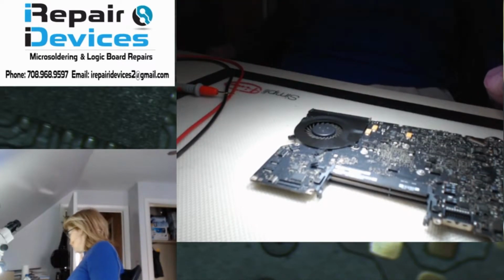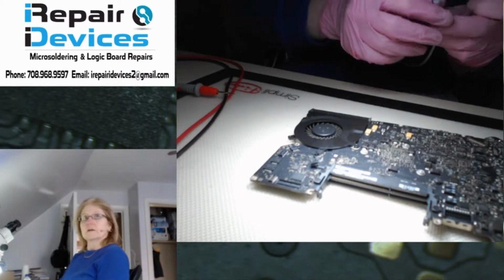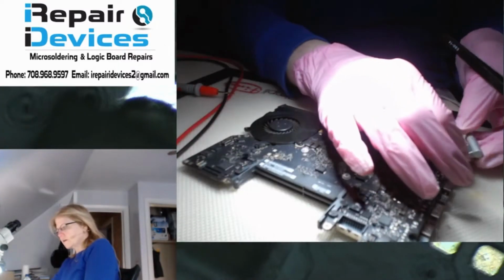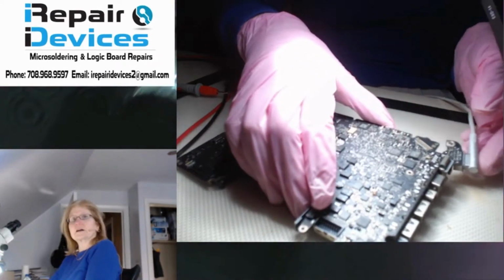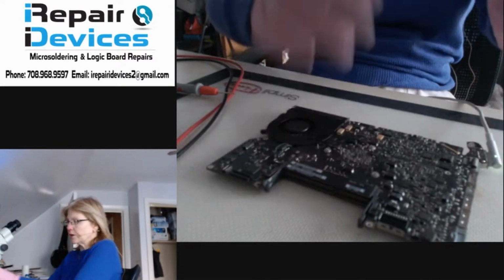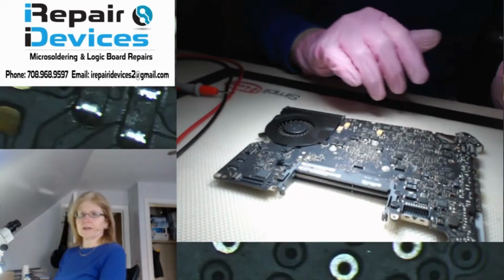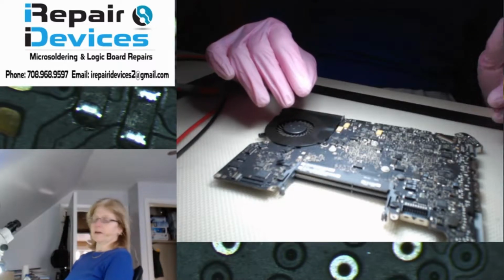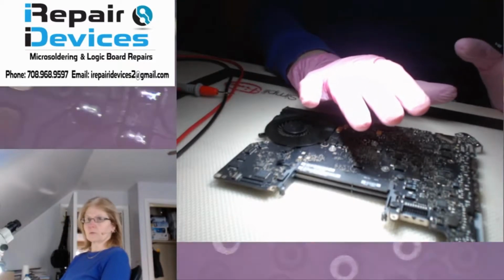Now, let me get my charger here. Now I am getting a green light on the charger. Let me turn off my light here. All right. So I'm getting a green light on the charger, so I know I'm getting power to the board. So I know my one wire circuit is working. I know I'm getting voltage on my PPBUS G3 hotline because that line has to always be present. So I know these two are working.